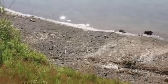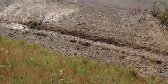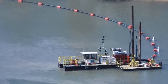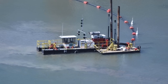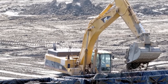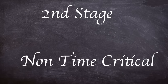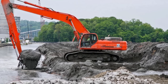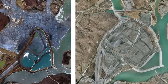Within days of the spill, cleanup efforts began under the watchful eye of the EPA. In 2009, TVA hired contractor Jacobs to provide program management services. The first stage — the time critical stage — lasted 18 months, during which around 3.5 million cubic yards of waste was collected, removing around 90% of the ash in the Emery River and allowing it to be reopened in 2010. This involved mechanical excavation, hydraulic dredging and rapid materials handling. The ash was dewatered at Kingston and then transported by rail to Arrowhead landfill in Perry County, Alabama. Phase 2 was a non-time critical stage involving mechanical excavation of approximately 2.3 million cubic yards of ash near the Watts Bar Reservoir, ending in December 2014.